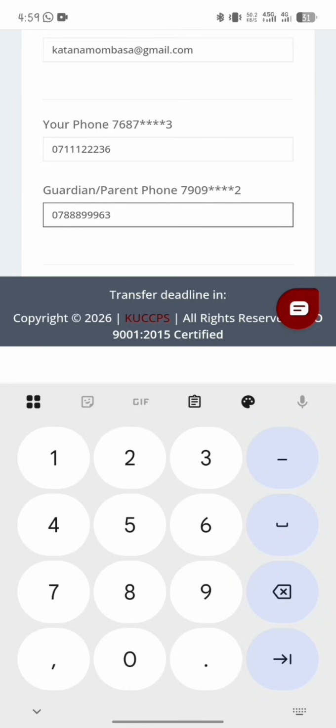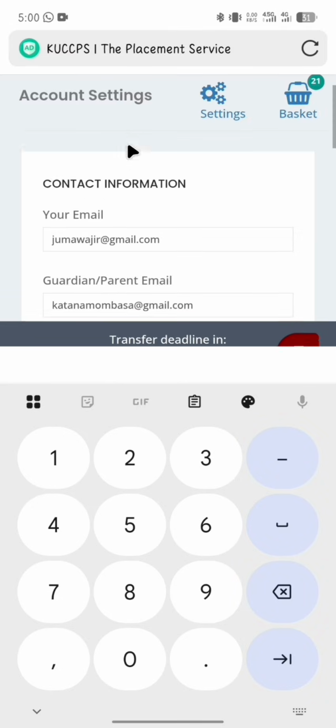You are supposed to do something concerning loan and scholarship applications. This is the communication media that they are going to use to pass the message to you. They're going to send a message, or else they are going to call you and tell you that you're supposed to download the admission letter through the link that they are going to provide. So it's a very essential communication media, as well as your email.